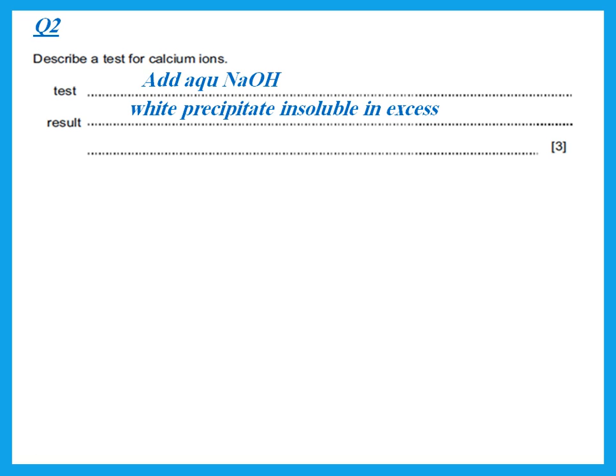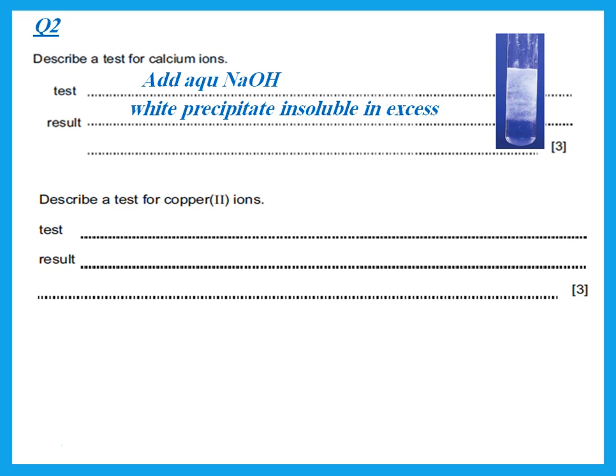Or you could say aqueous ammonia with calcium, what would that give you? Aqueous ammonia with calcium gives no precipitate or very slight white precipitate. Or you could say flame test. So you could tell me do flame test. What is the flame test for calcium? What do you get? Brick red or orange red flame. So if I say aqueous sodium hydroxide, with aqueous sodium hydroxide, calcium gives white precipitate insoluble in excess.